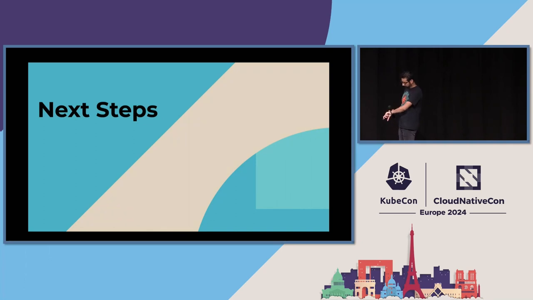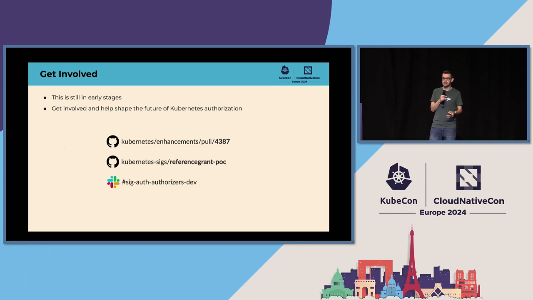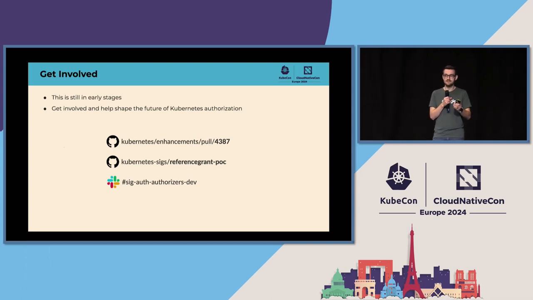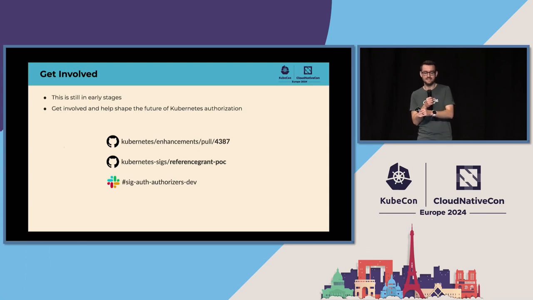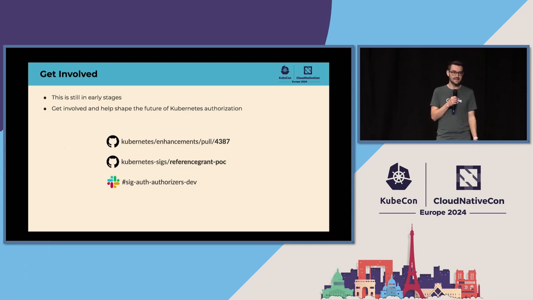This is a big project and we could use some help. This is still in early stages — we're bringing this to KubeCon because we really would benefit from feedback sooner rather than later. We want to hear about your use cases, about whether this model is beneficial, or if something like RBAC label selectors is actually simpler for you. This is one of those rare opportunities to meaningfully affect a new authorization model inside Kubernetes. I've linked our KEP number, 4387. You can find the POC that we demoed — that's Kubernetes SIGs reference-grant-poc. The best Slack channel is SIG auth authorizers-dev. We'd love to get additional feedback and use cases, and if you're interested in getting involved in development, we'd love to have you.